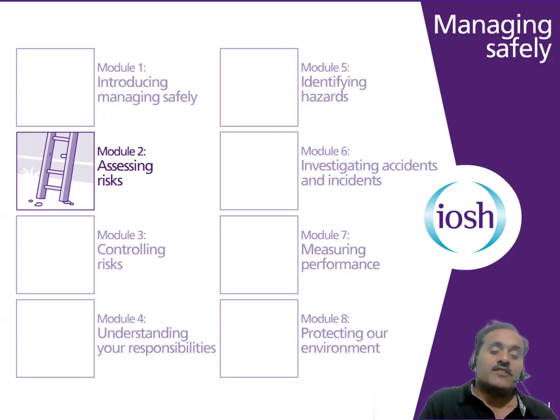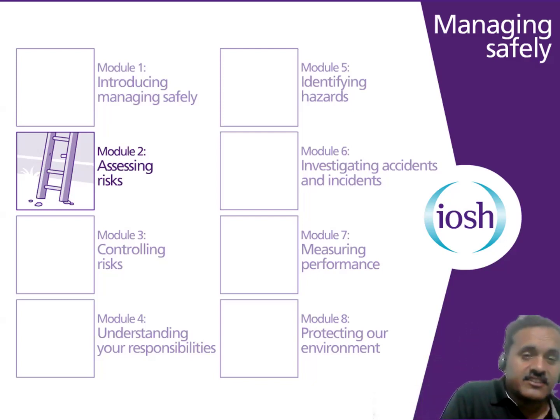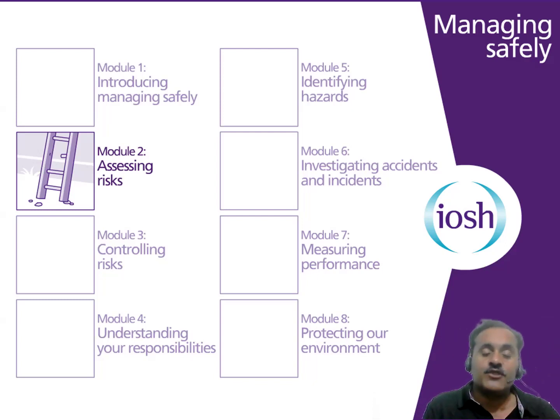Some hazards will be controlled by the administrative. For example, if you cannot eliminate or reduce the noise of the machine, then ultimately you will try to maximize the distance, or you will try to install some barricade. That is the administrative control. In some cases, you will try to reduce the likelihood. In some cases, you will try to reduce the consequences. And in some cases, you will try to reduce both.